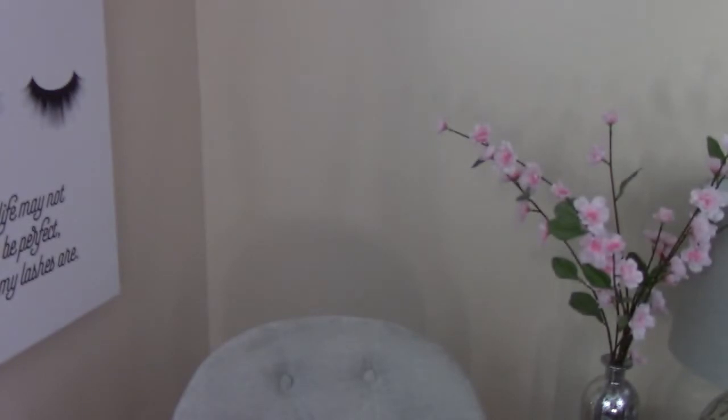So this is the wig, all done for now. She is laying really flat, to be honest. I don't feel like I need to put any heat on her. Honestly, I'm kind of scared to put heat on her because the quality does not feel like high quality hair at all. But I do think she's super cute. I think she's super fun. I do think she's a little bit shiny, so you know what? Give me 2 seconds. I'm going to grab my dry shampoo because we got a fix for everything.